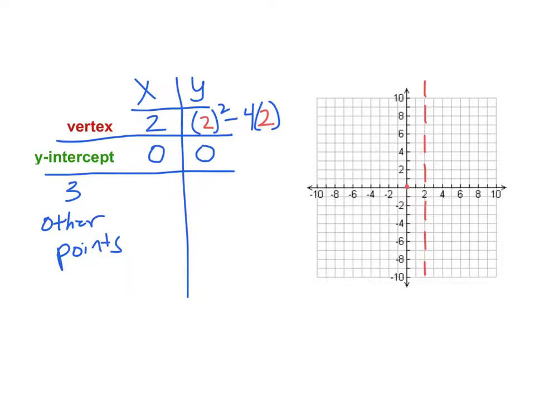Wait, how did you get that? So my original equation was f of x. Why did you put 2 in there? Because that's the x value that we already know for the vertex. But you already have that, so why would you put it in? No, we don't, because we want to find the y. So you have to plug it into the x. Because that's how you find the y. Okay. You just didn't solve it.